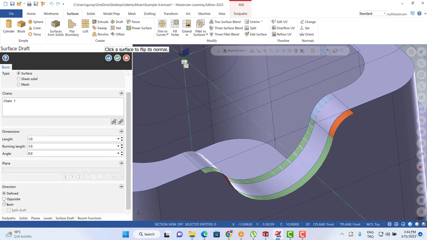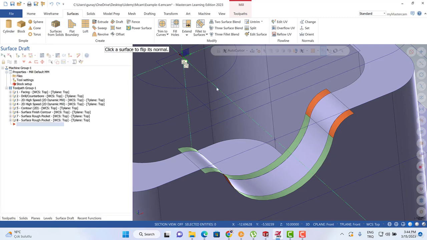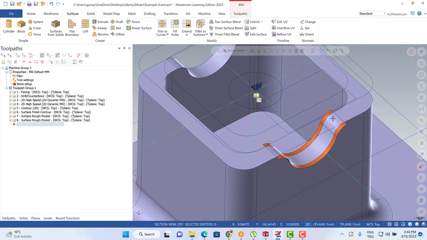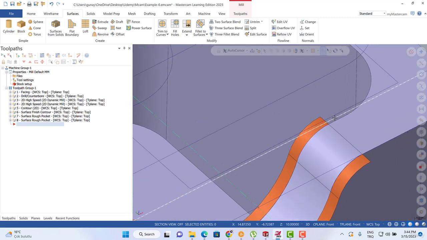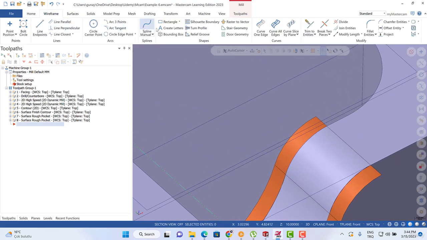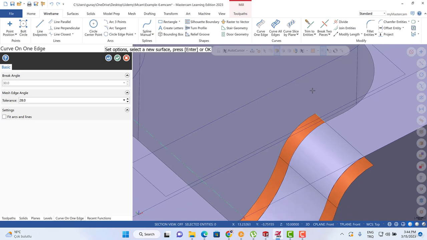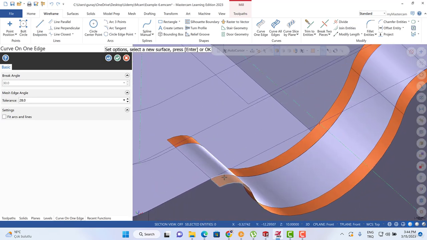And I prefer to use the opposite direction for this one. That's created. Okay, anyway, and after that I'm gonna turn back to the curve on a boundary to get my point starting from here to here.